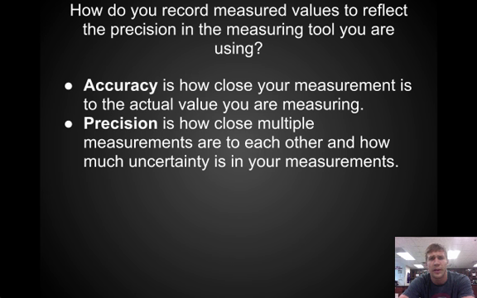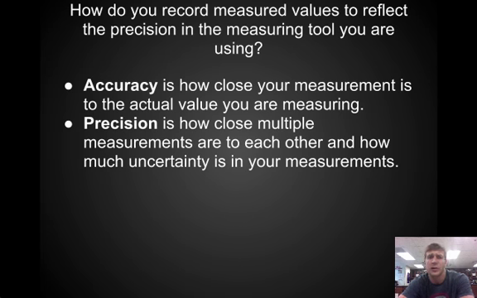First, we're going to start out by defining two different terms, and that's accuracy and precision. When we're talking in regular day language, we think of these two words as the same thing, but they really have different definitions. Accuracy is how close your measurement is to the actual value you are measuring. So if an object takes up exactly 25 milliliters of space, your accuracy is determined by how close you are to that actual 25 milliliters.